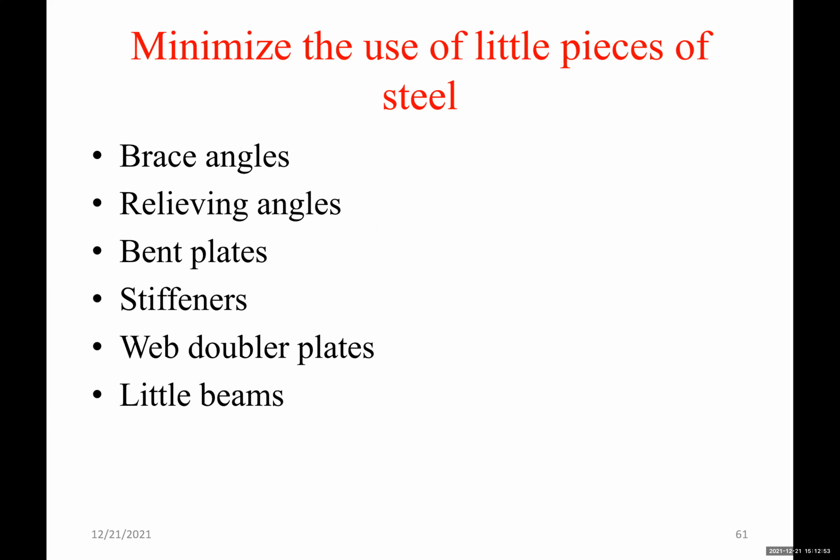Minimize the use of little pieces of steel, like brace angles, relieving angles, bent plates, stiffeners, web doubler plates, little beams, okay? Try to minimize these as much as possible, and we talked about several cases where this can be done by increasing column size, by increasing beam depth, etc.